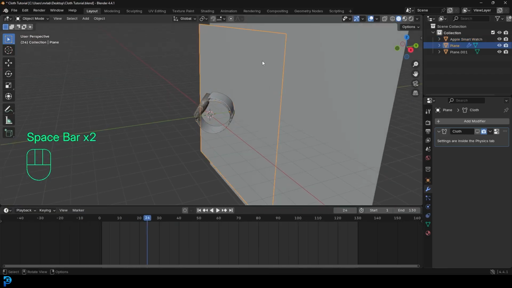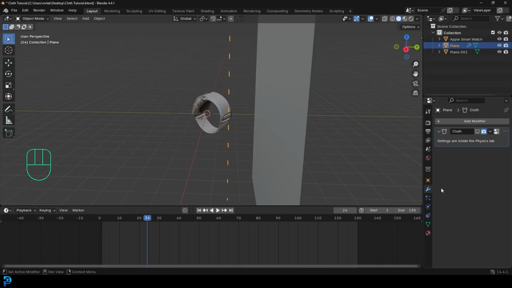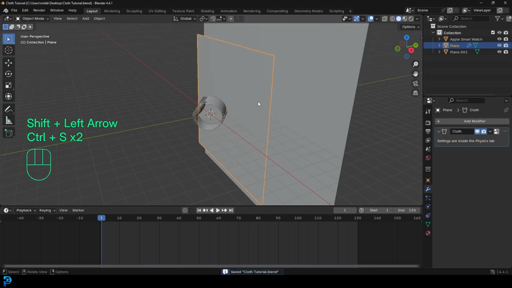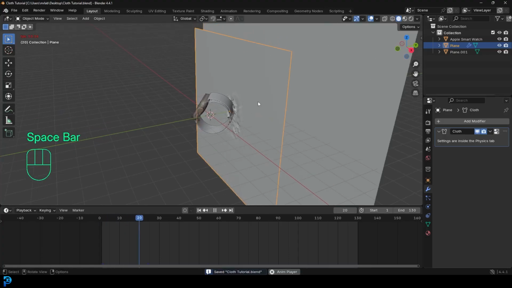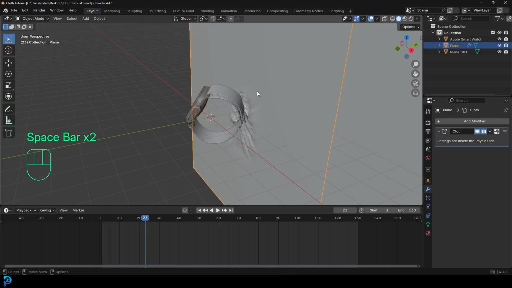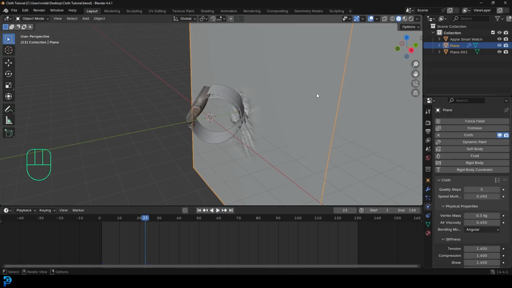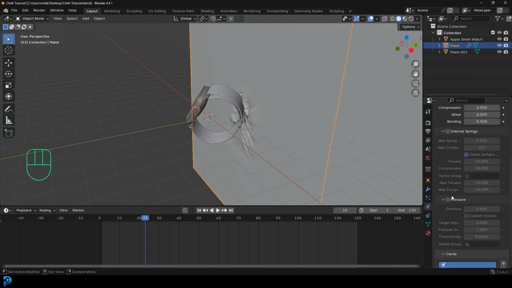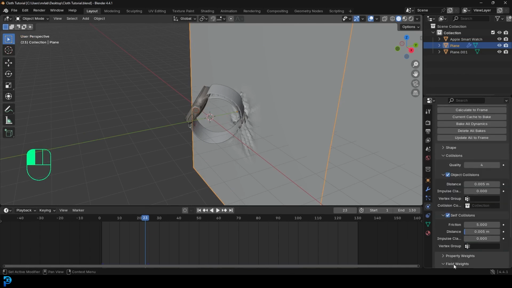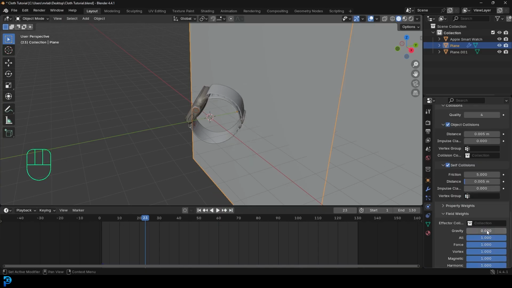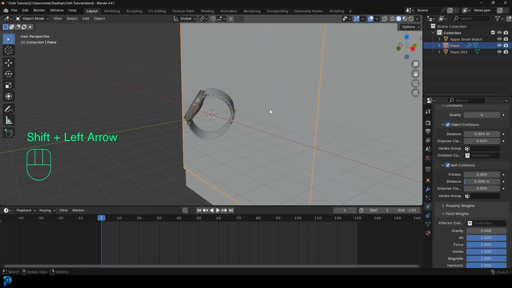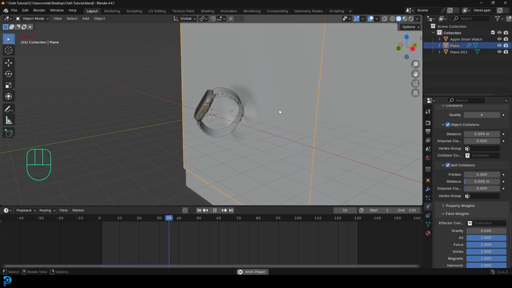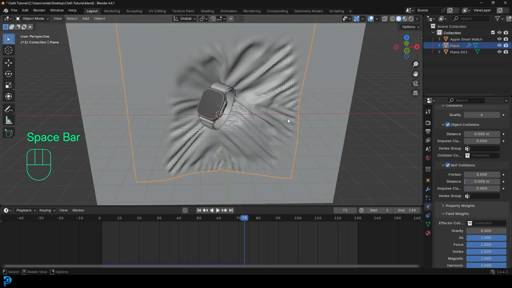So what we're going to do now, we're going to select our cloth and we're going to go ahead and turn it back on in the viewport. We're going to go to frame 1 and let's just quickly hit our spacebar. And you can see the cloth is falling here, which it should because gravity is on. So let's just quickly go to our physics. With the cloth selected, let's just go all the way down to the bottom to where the field weights are. And let's just turn the gravity down to 0. Then if we go back to frame 1 and we hit the spacebar, you should now see this. Now keep in mind, this is happening very slowly, but I'll come back when it's kind of finished.